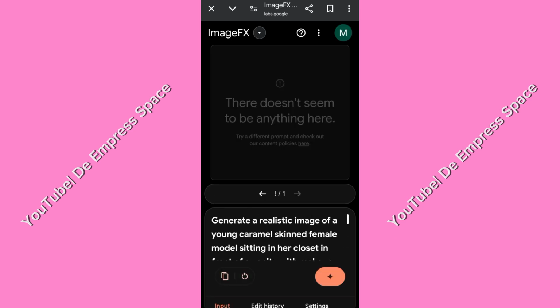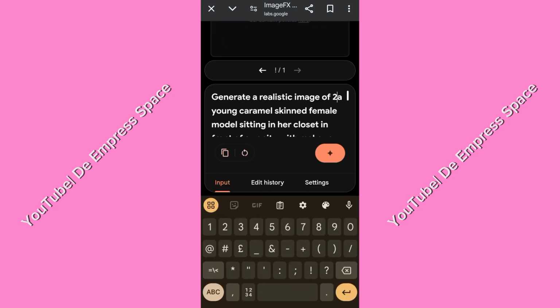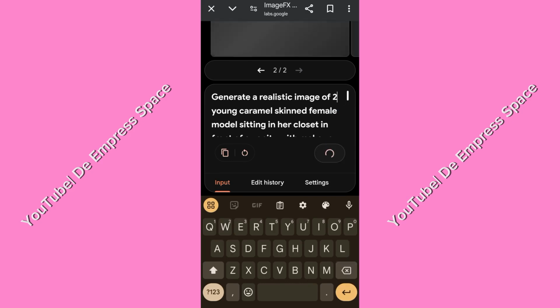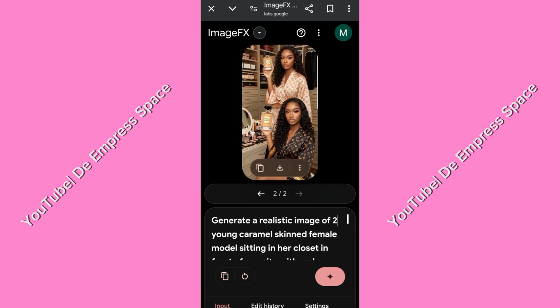Now I want to generate another image with this same prompt, but with two models instead of one. So I'm going to say generate, and then ask it to generate the image.